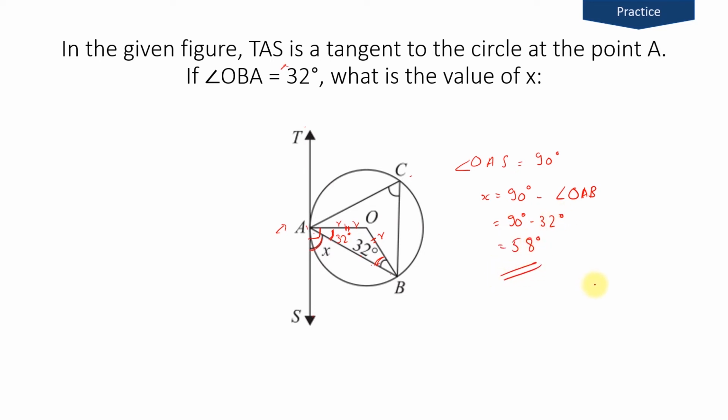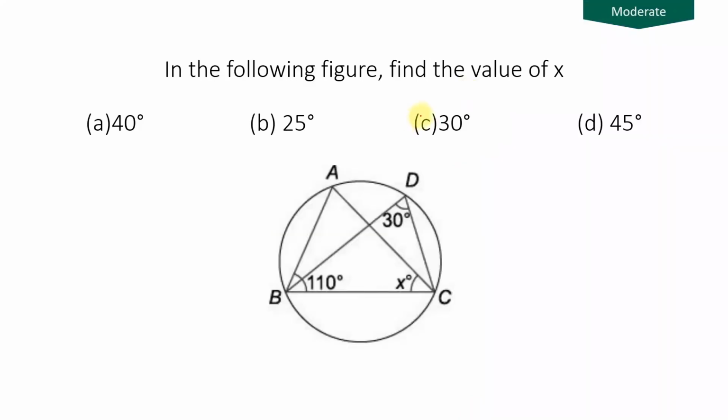So in the diagram, we may be given some additional lines or angles. Do not get confused. Work step by step. Check out what you have to find out and stick to the points that we have discussed to reach the solution. Now let us look at some of the questions that we can get related to circles.